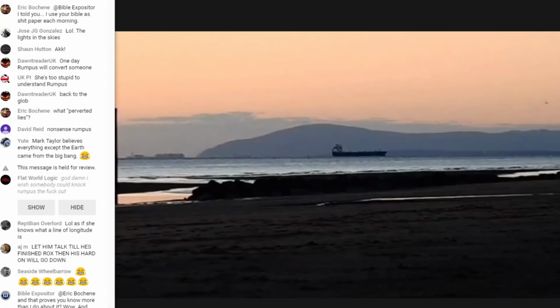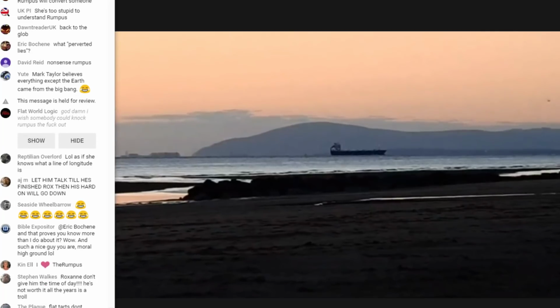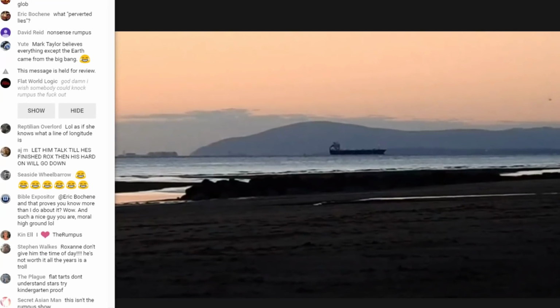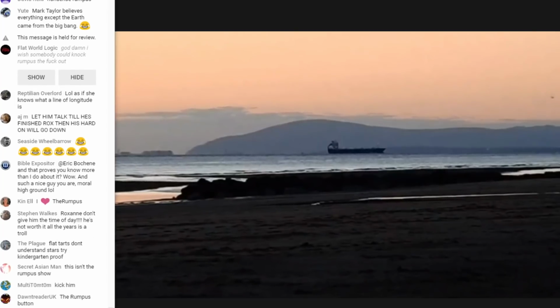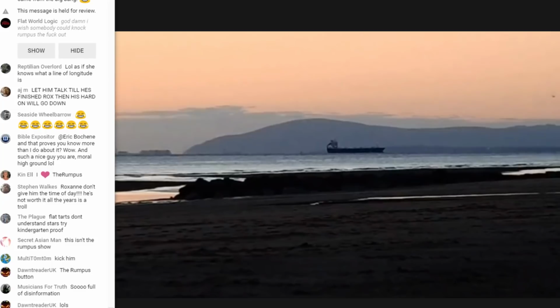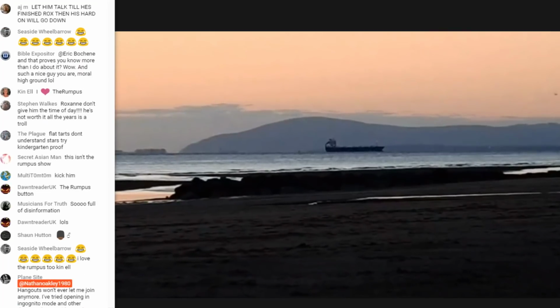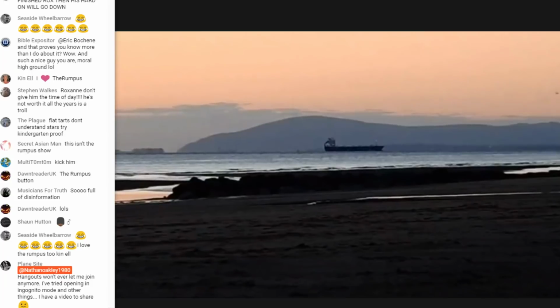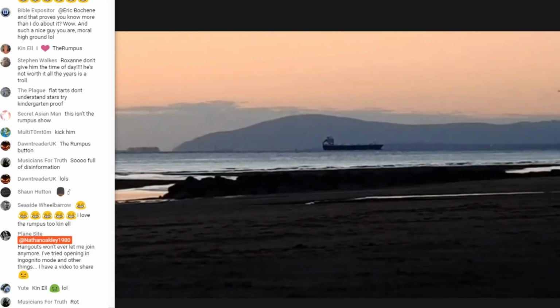Rumpus, she asked you for evidence that we live on a spinning ball flying through space, and you're telling her about Polaris moving through the sky. I'm happy to do that, Nathan. So, are you actually going to provide her with evidence that we are on a spinning ball flying through space, or not? I will, but that's not been the initial argument.